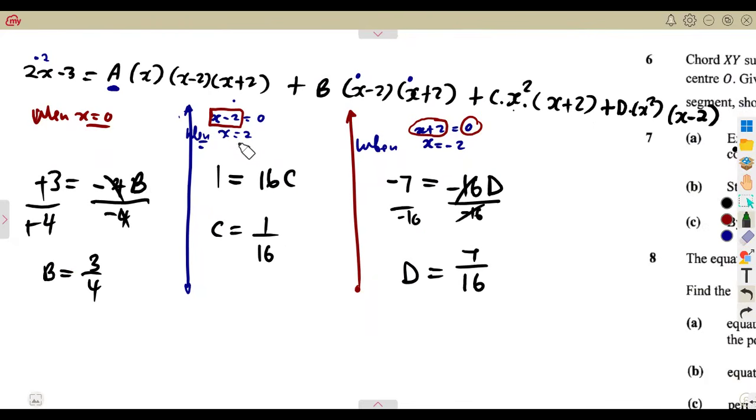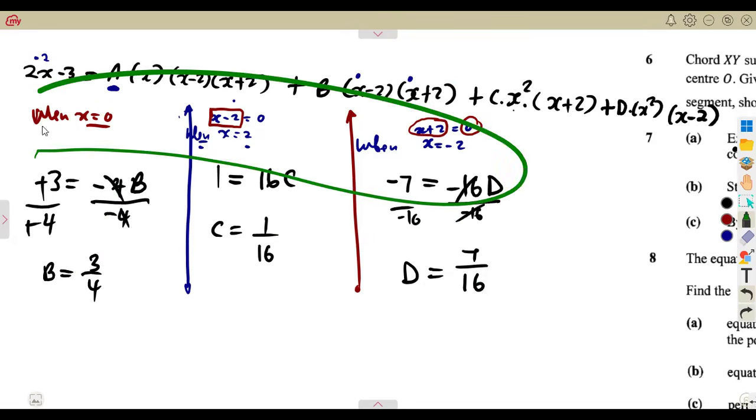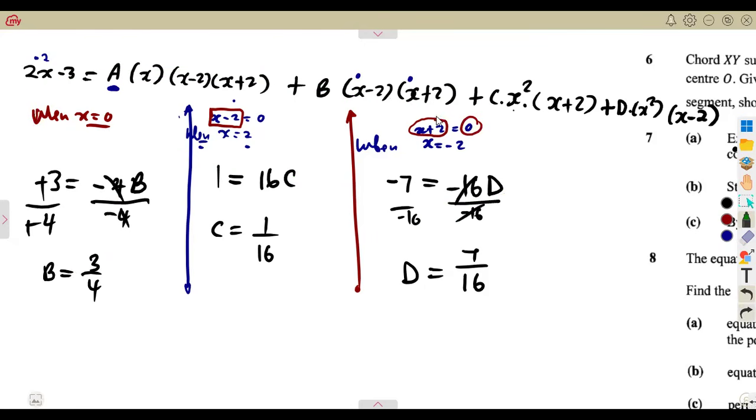We can't substitute 2 because you have C again. You can't substitute when x is minus 2 because you obtain the value of D that you obtained before. You can't substitute 0 because you have the same value of B that you calculated. So out of these values, which were direct from the brackets, choose any other of your choice. You can just choose a simpler value, when x is equal to 1.